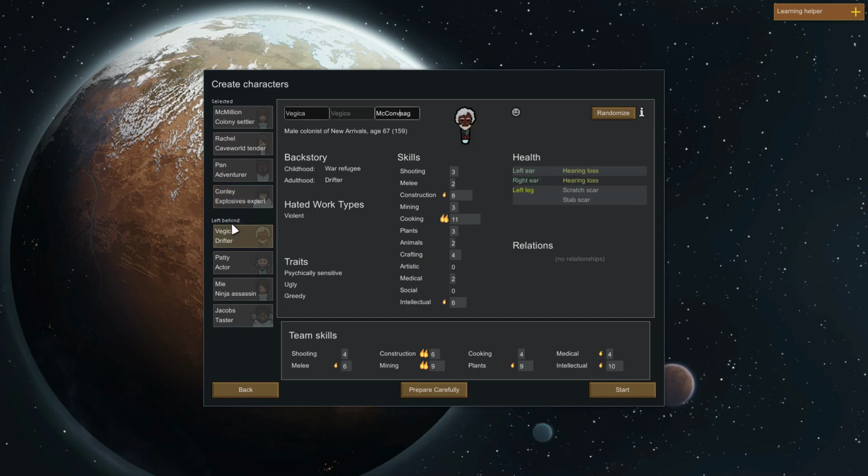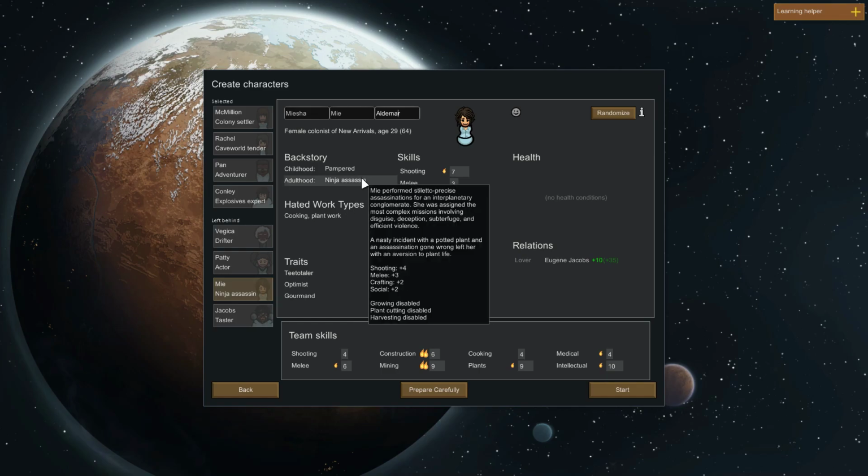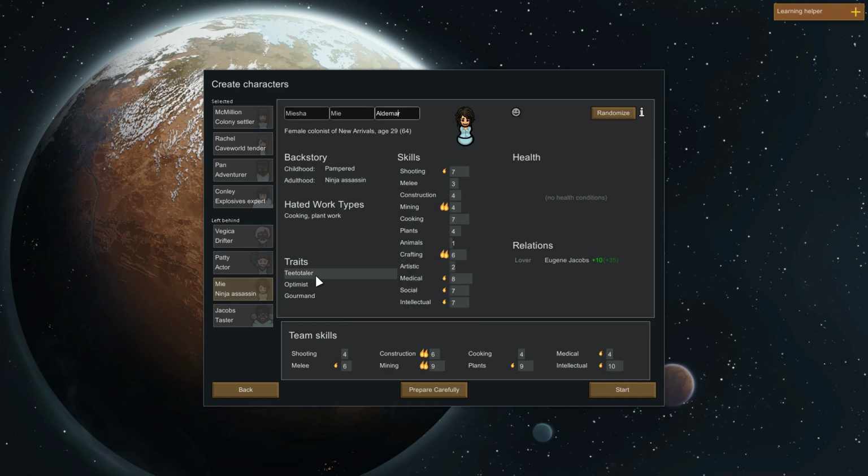Okay. This guy's a drifter. Hated violence. Nope. Sorry, can't use you. An actor. Hated dumb labor. Just way too much. An assassin. Hates cooking and plant work. Teetotaler, an optimist, and a gourmand.